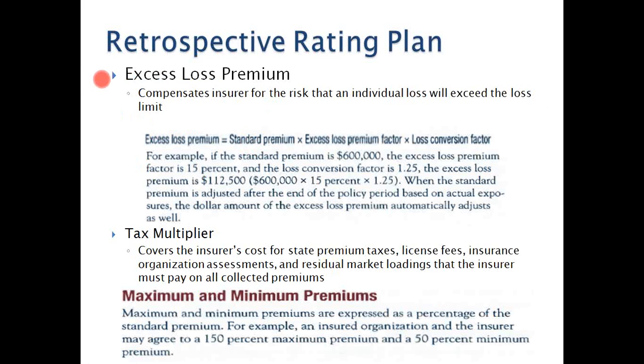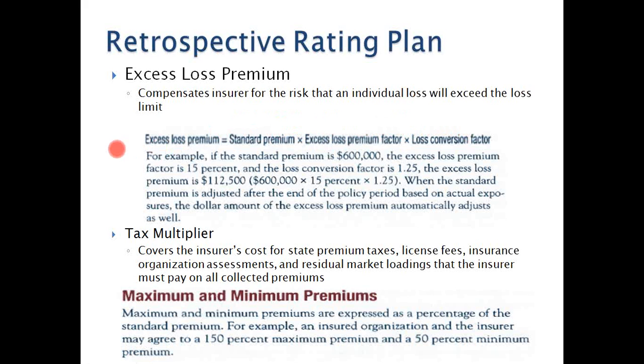We also have what's called an excess loss premium, which compensates the insurer for the risk that an individual's loss will exceed the loss limit. So in this example, what they indicate is the standard premium, and we'll go over the example here, times the excess loss premium factor times a loss conversion factor. So now we're multiplying all these elements together.